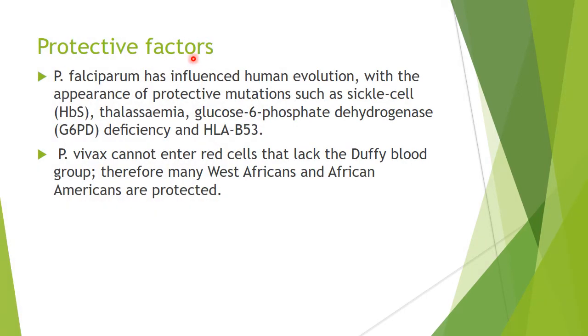Now going to the protective factors, Plasmodium falciparum has influenced human evolution with the appearance of protective mutations such as sickle cell disease, thalassemia, G6PD deficiency, and HLA-B53. These genes, these disorders, will protect against Plasmodium and malaria. And Plasmodium vivax cannot enter red cells that lack the Duffy blood group, therefore many West Africans and African Americans are protected.